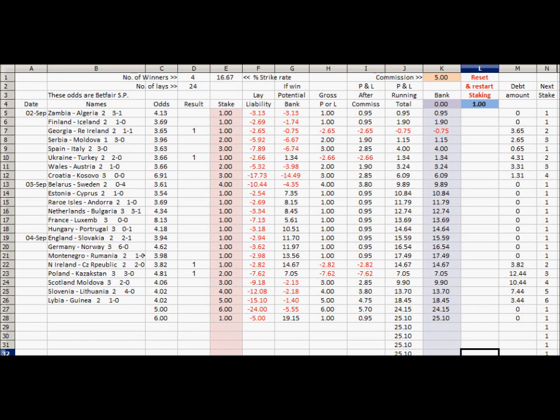Here we are in the spreadsheet. Now if you've seen my other staking plan spreadsheets, you'll recognise this layout. They're all pretty similar. Enter your date in column A and name your runners in column B. Enter your lay odds in column C, and as you input your lay odds, you get a stake in column E. Now column F shows the liability of that lay, so that you can check that against what you see in Betfair or other exchange that you're laying in.